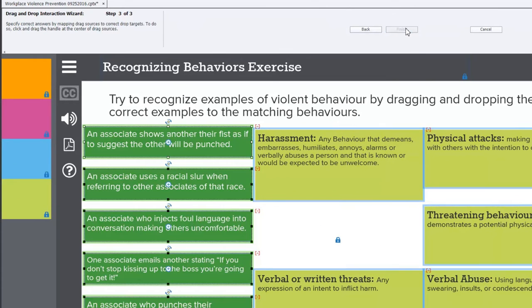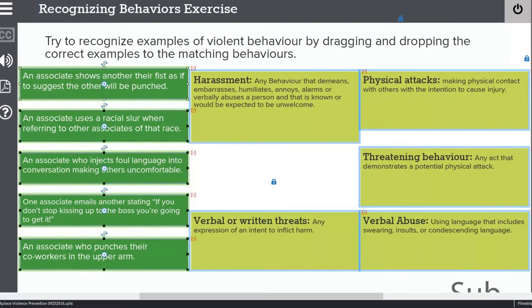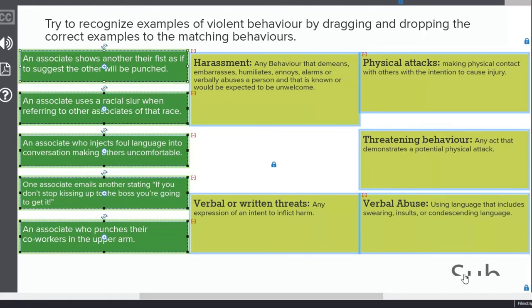Throughout the process, a couple of things happen. As you'll see, there is the addition of a submit button. It doesn't look like much now, but I'll show you a really cool way in this video to jazz it up a little bit, especially for standard or blank projects, as they're sometimes known. So now the third step of creating my drag and drop is to simply identify the relationship between the drag source and the drop target.